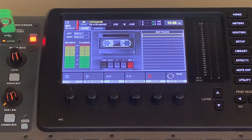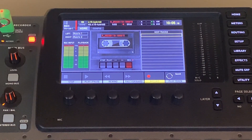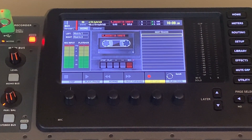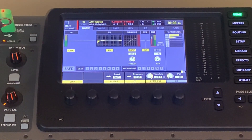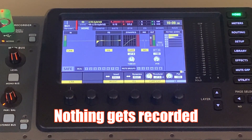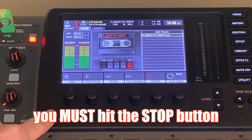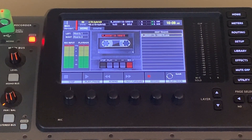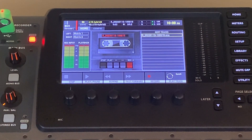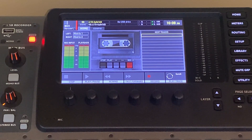Go back to the home screen. At this point, all I need to do at the beginning of my event is hit the record button. You'll see the thumb drive starts to blink and it's recording. Now a caution: if you mix your entire event, you're probably not going to be looking at that screen. At the end of the event, if you shut your console down, nothing gets recorded. You have to go back in and hit the stop button. It'll continue to blink until the file has completed rendering, and then you'll see a track — a wave file — has been recorded. Take the thumb drive and you're ready to do whatever you want with it.